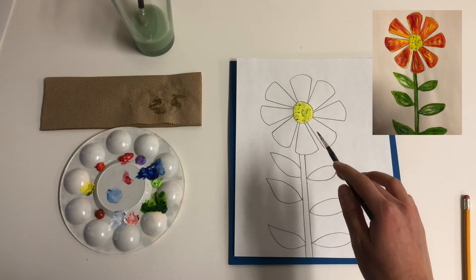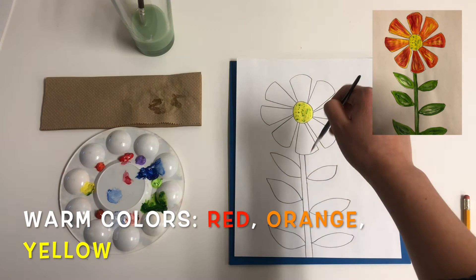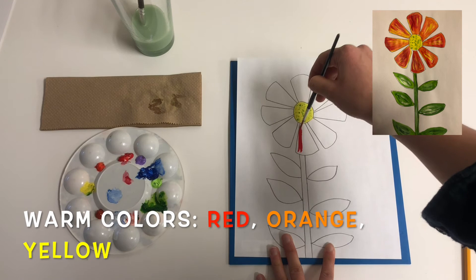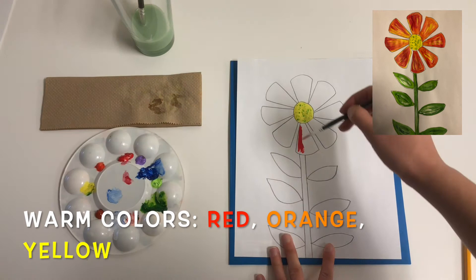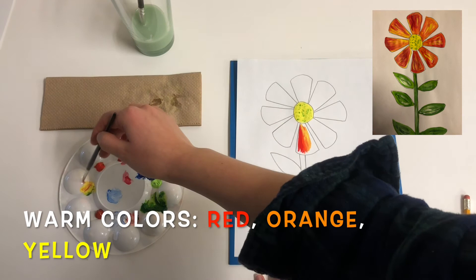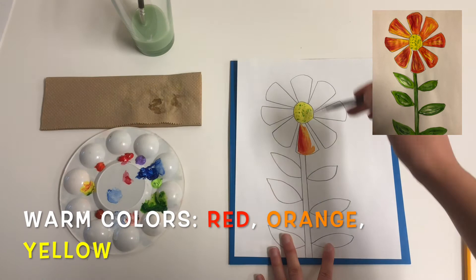So we are going to use red, yellow and orange. And we are just going to dip in and out of each. It is okay if you mix them because they are warm colors, we can mix them on to the flower as well. So, I am going to dip into the red and start with red. Again, I am holding my paper and I am just simply pulling my brush, trying my best to stay in the lines and I am going to dip into orange, in and out and even some yellow. So this is going to be a lot of fun. Then you can mix the colors as you'd like onto your picture.